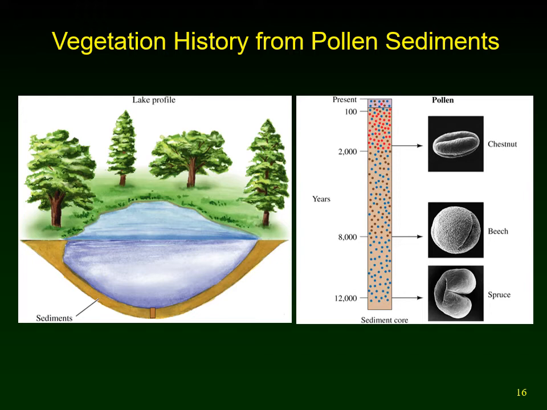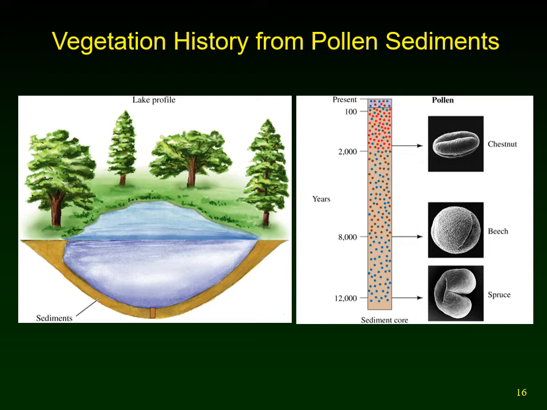So you can see on the right here, around 12,000 years ago, when the glaciers melted, the spruce trees came back first in these areas. And you can see the spruce trees have these pollen grains with these giant air sacs to one side. So they're floating around, and so they came back first. And then around 8,000 years ago, the beech trees made it that far. So the beech trees were moving back into that area as things are warming up. And they have beech nuts on them.